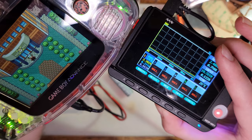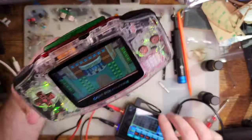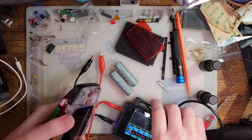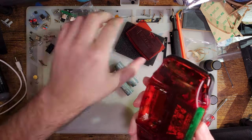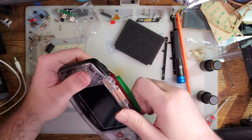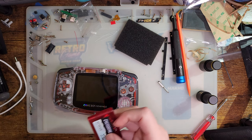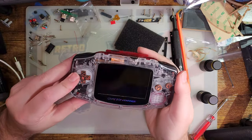I don't know that I have much else to add. So this is an older style shell with an older style backlight kit, but with their brand new motherboard. I think it's pretty neat. But I don't have anything to add, like functionality wise. It's gonna be a GBA.